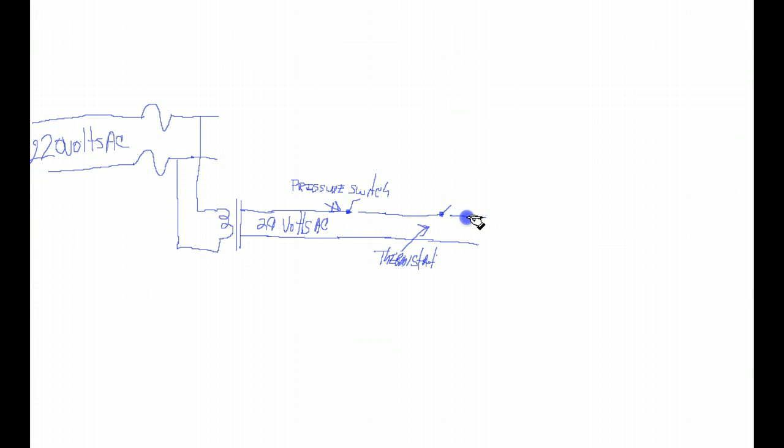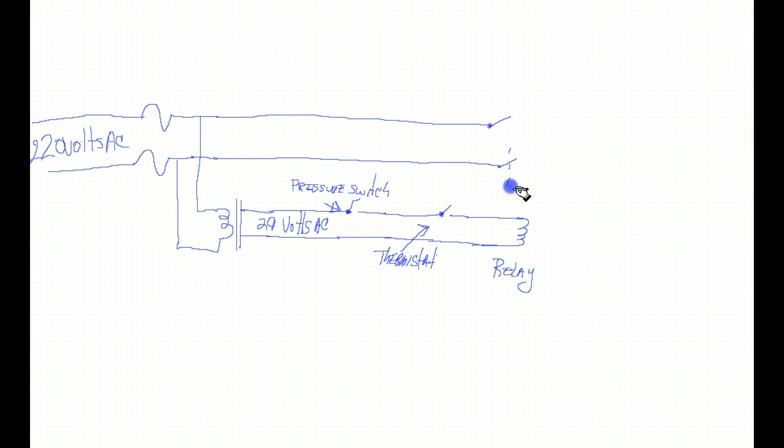The next component located in the air conditioner unit is a relay. And the relay is just an electromagnet. All right, and its function is that when the unit is to run, this relay energizes and closes these switches. So when the air conditioner is to run, the power proceeds down the circuit through the relay, which now gets closed, controlled by the thermostat.